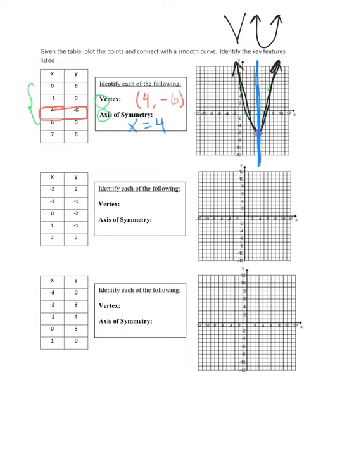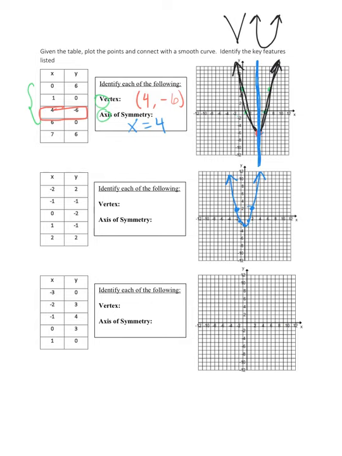So I'm going to graph negative 2, 2. So to the left 2, up 2. Then I'm going to go to the left 1, down 1. Then I'm going to say 0, down 2. Then I'm going to go 1, down 1. Then right 2, up 2. Now, important to remember, draw a smooth graph, okay? A smooth graph.